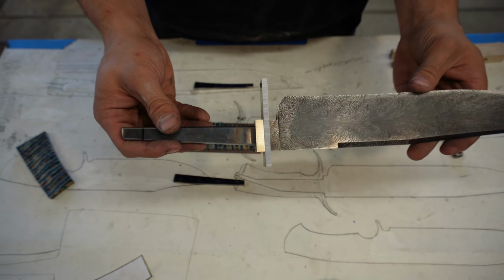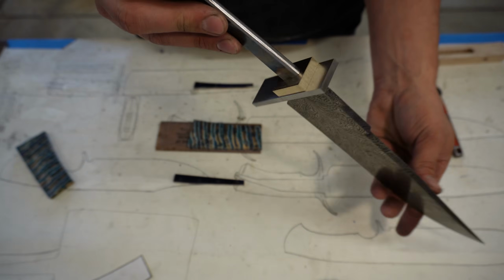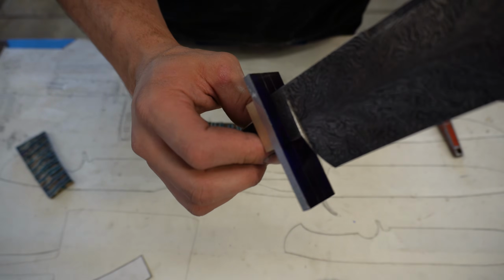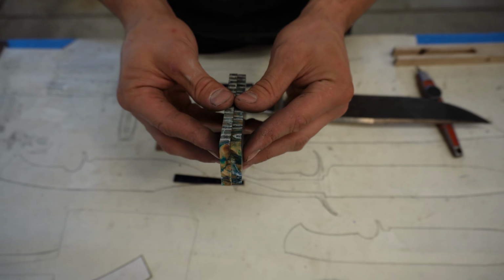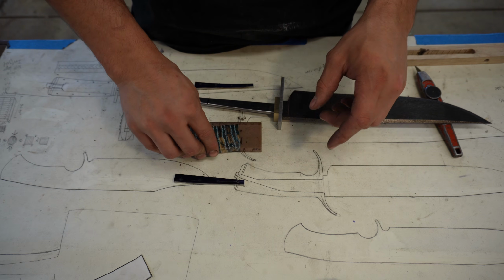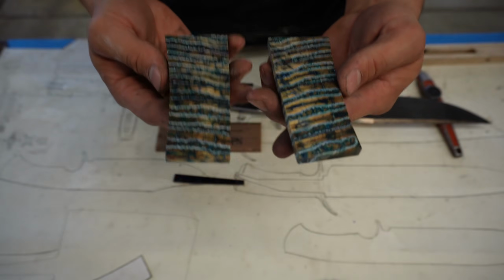Alright, so here's the knife. We have the guard and the front bronze spacer fit up, and they're very secure. That fit up is seamless with no gaps. We have the two mammoth scales that have been surface ground, and they are very flat. You can tell something's flat, but if you push it down and try to pick it up, it will actually suction to the piece. So these are very flat.